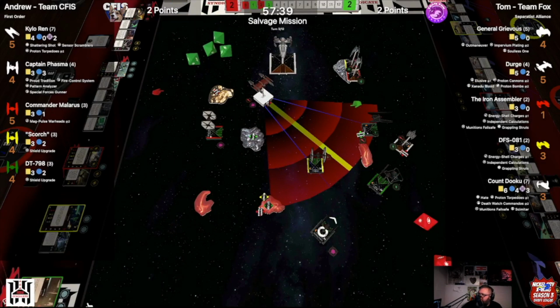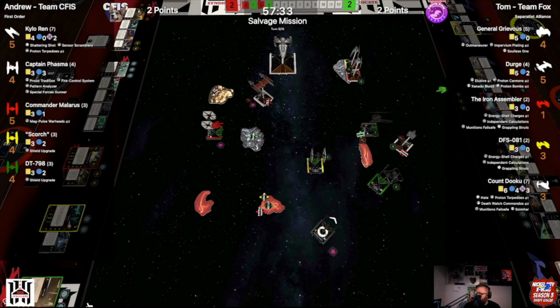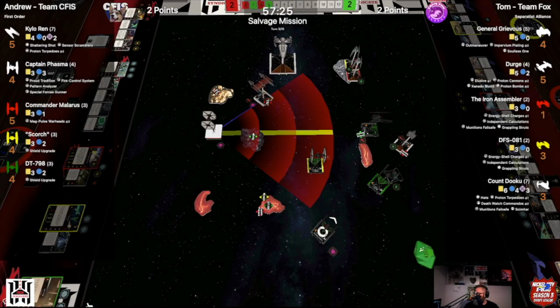And we get 1. Oh my god, Kylo. Kylo has to spend the force to not take a damage. That is not looking good, Mr. Kylo there. Malorus will use his charge. Malorus does have Dirge there.